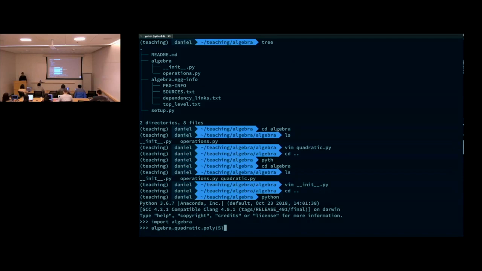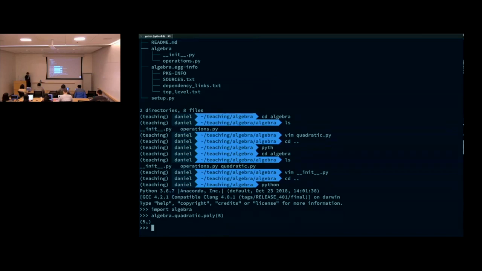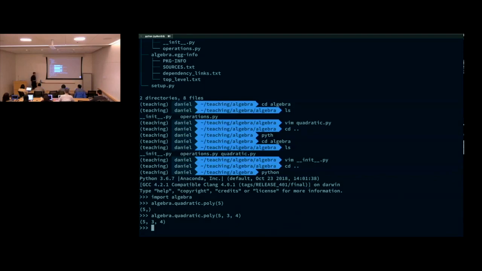And what I'm going to do is give it a single number like this. Remember, this function has the star args operator associated with it. What this means is that I'm able to give this function an unlimited number of arguments. So for example, if I say 5, or 5, 3, 4, I'm able to expand this out instead of a tuple. So it's kind of similar to passing a list, but in this case, I'm passing my star args.